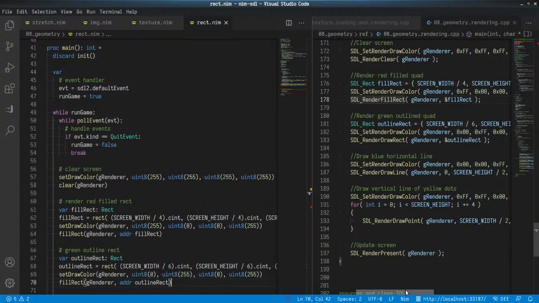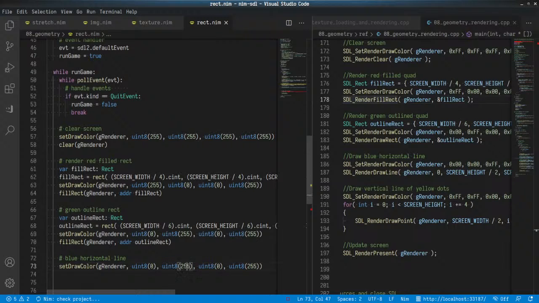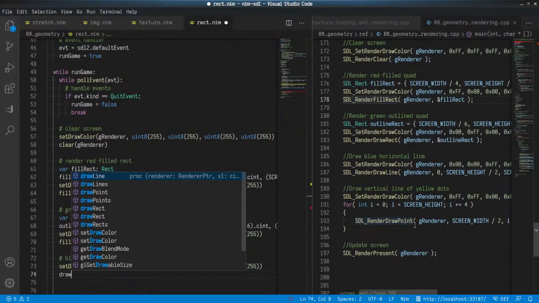The next thing we want to do is draw a blue horizontal line. Blue horizontal line. Okay, so RGB, so red, green. So green is 0, blue is the highest value, and then we want to do a draw line.